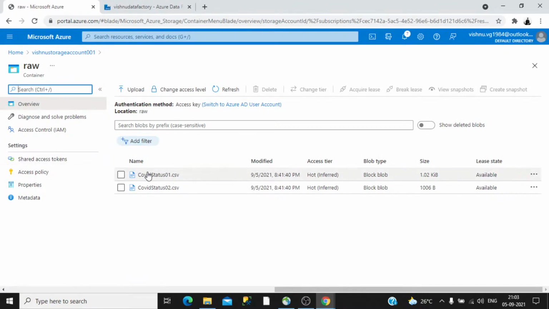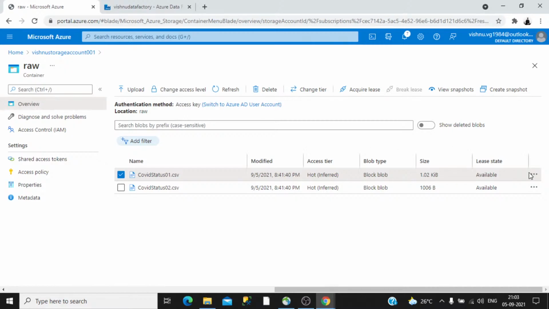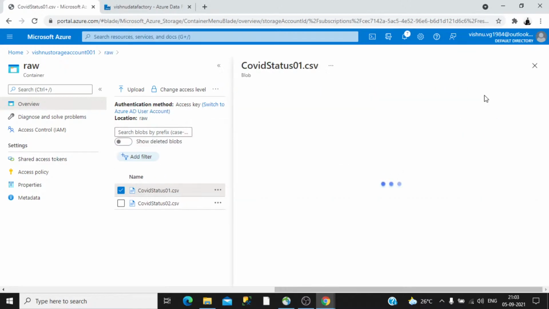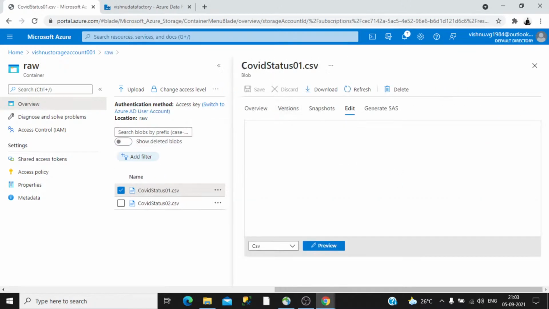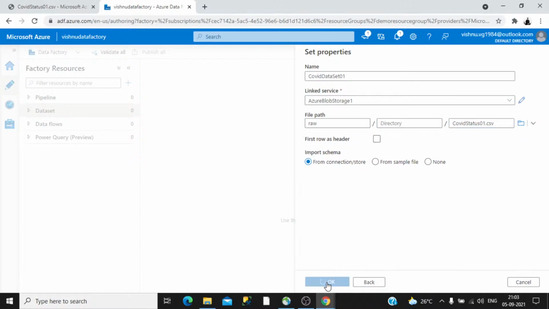So let's right click, copy this file name and we can provide that here. So I think everything is fine now, and let's click on OK.